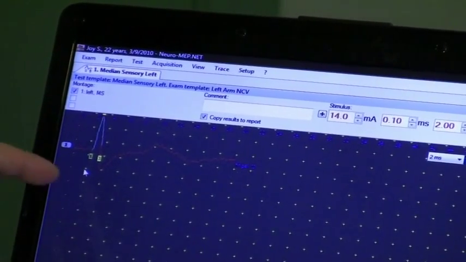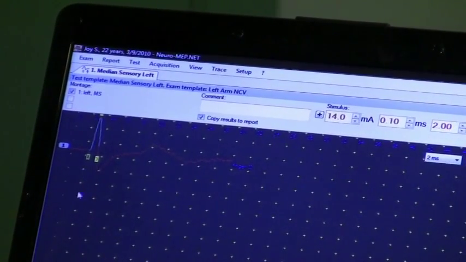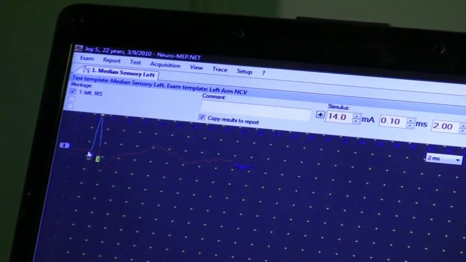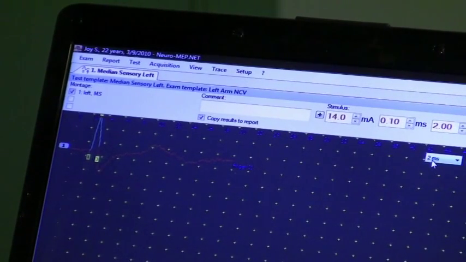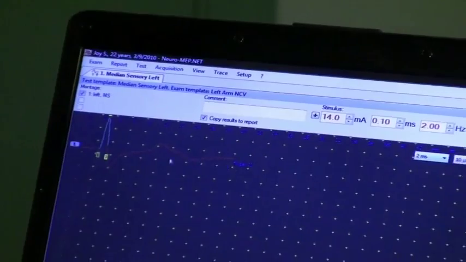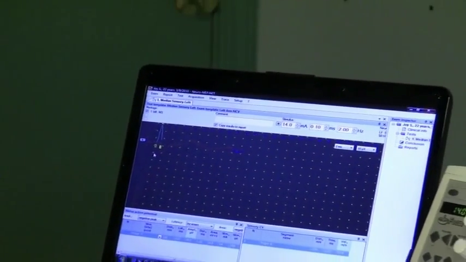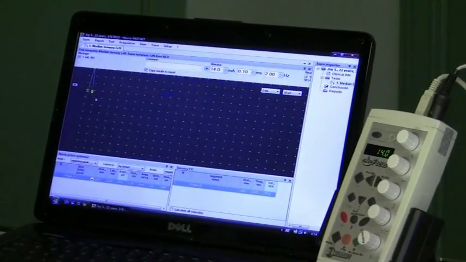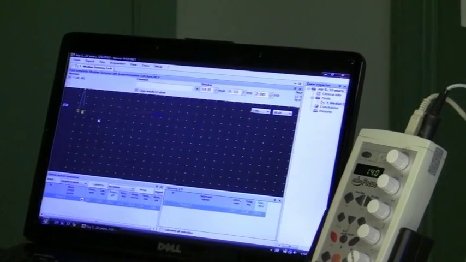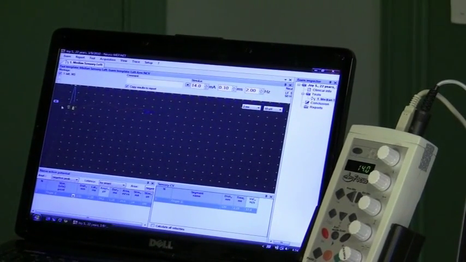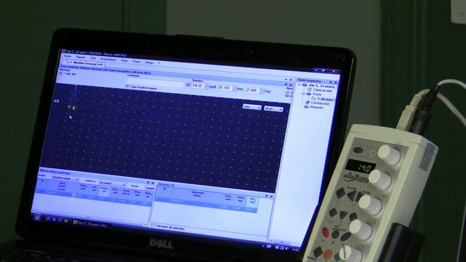Now, you see these yellow crosses, plus signs? It says here that they are 2 milliseconds. That's the scale. From here to here, it's 2 milliseconds. From here to here, it's 2 milliseconds. It's actually 2 milliseconds per division. So I can already guess that it took about 2 milliseconds, maybe slightly more, but not a lot more than 2 milliseconds, for the stimulus to reach the nerve and depolarize it.